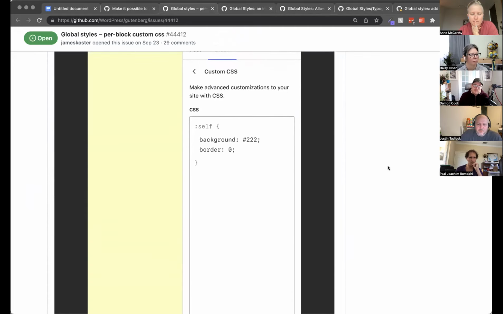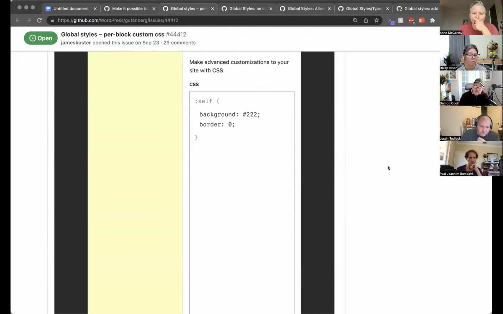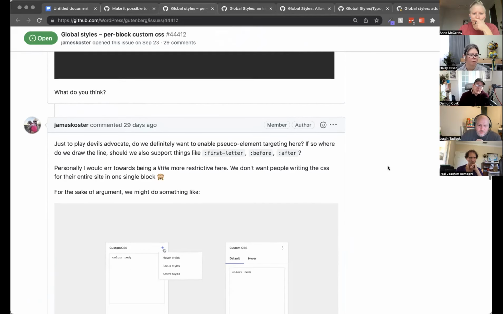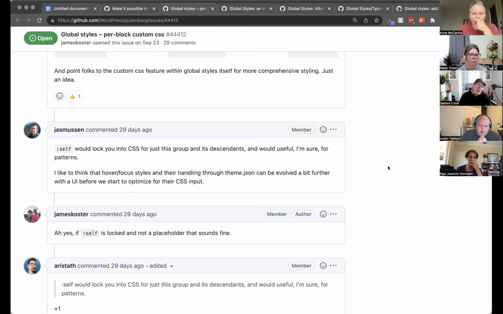I'll note that down. That's a great follow-up. Yeah, I haven't read through this one. I mean, I've seen it, but I haven't read it through. But I wonder, staring at the screen right now, is that change a live preview in the site editor? So will the background change when I type 222? Or is this once I save, then it'll, I guess, yeah. So I guess that makes sense actually. My second thought is how I would expect it.